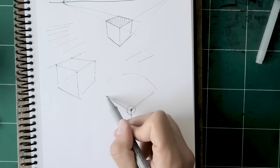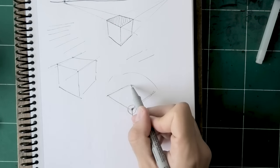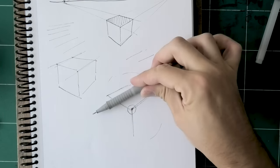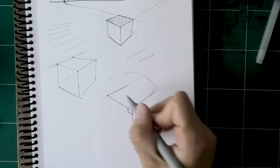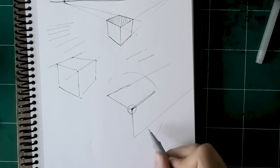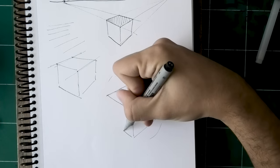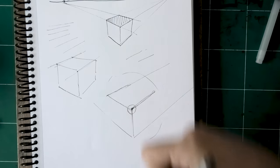This line and that line, they converge to an imaginary point. So tilt it a bit flatter, and just do this kind of thing, right? Same goes for this line and this line. Tilt it a bit. Imagine how they have to meet somewhere very far off, okay? Then tilt this line as well, and then what you end up doing is connecting.